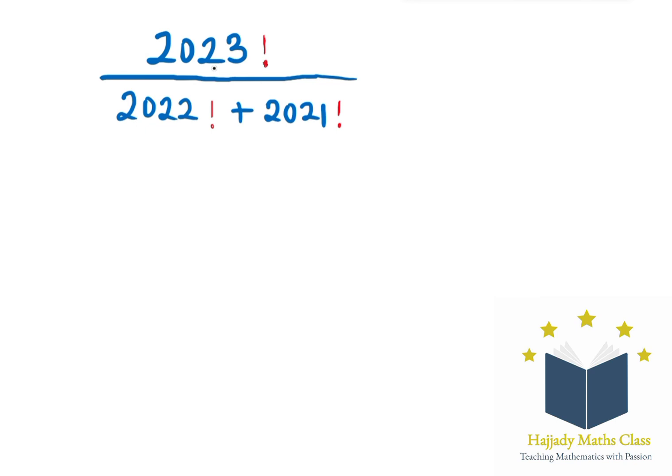In solving this, don't forget there's a general rule that when you have n factorial, your n factorial can be the same thing as n times n minus 1 times n minus 2 up to n minus 10 if you want to stop here, factorial.